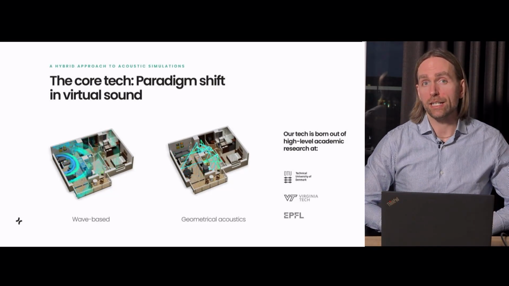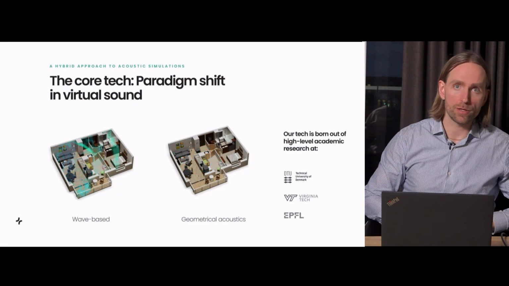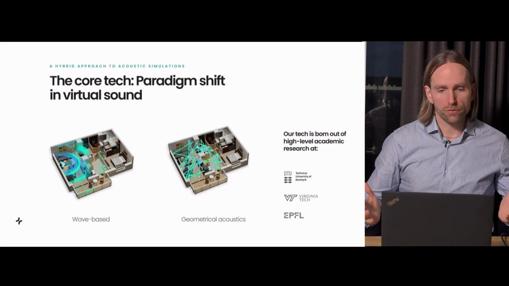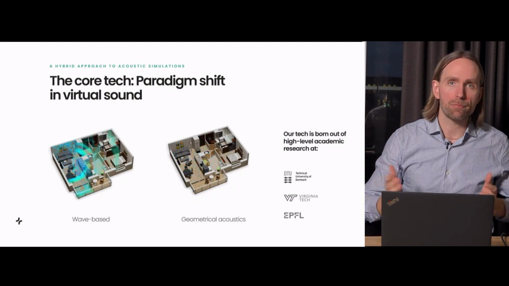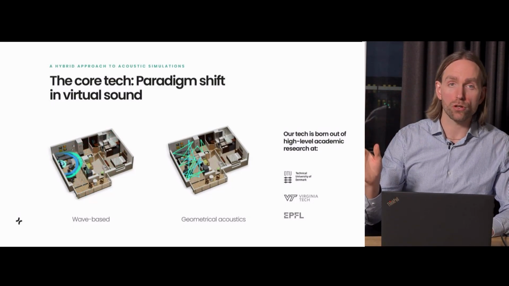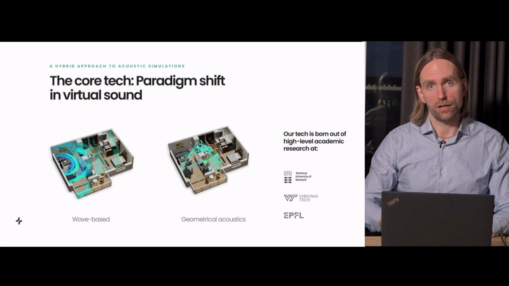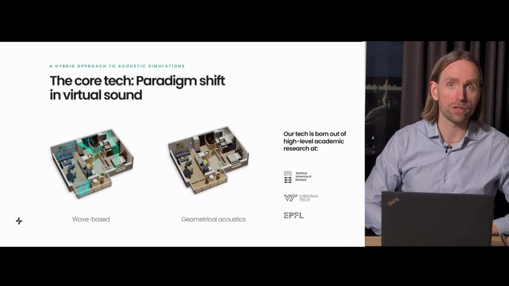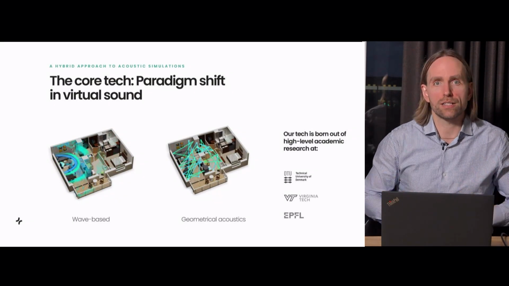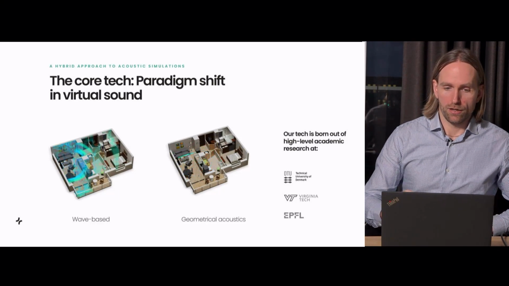Wave-based methods are inherently very accurate. They capture wave phenomena such as diffraction and interference and phase very well. These phenomena typically happen more in the low frequency range, so a very natural approach is to combine geometrical acoustics, which is a high frequency approximation, at high frequencies, and then wave-based methods for low and mid frequencies. This way you get very high accuracy, but also fast computation speeds. That's the core tech. We of course have a ton of information on our website and validation cases and so on if you want to dig deeper into what lies under the hood.